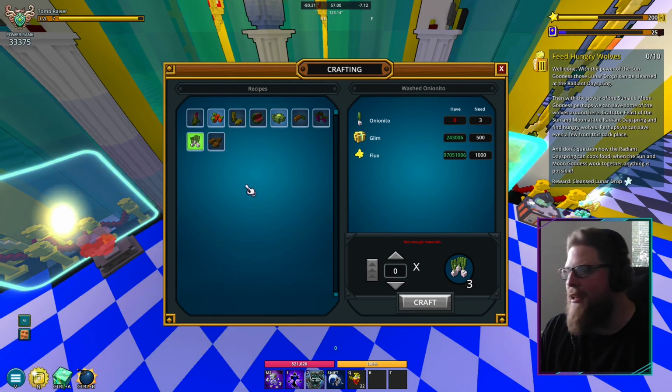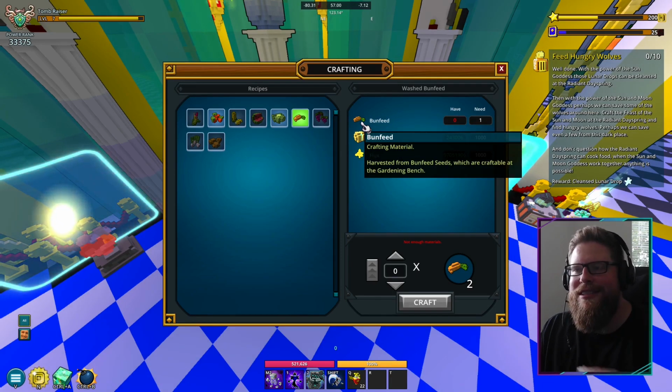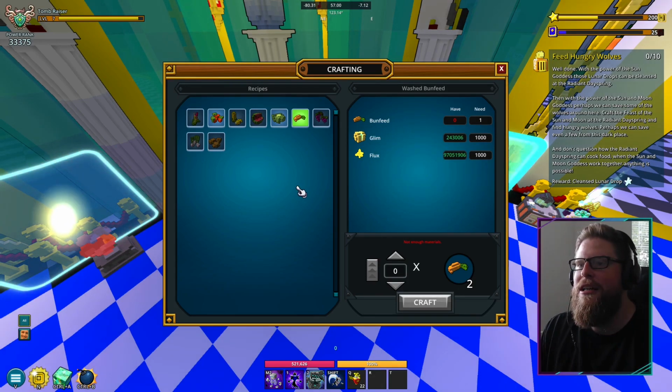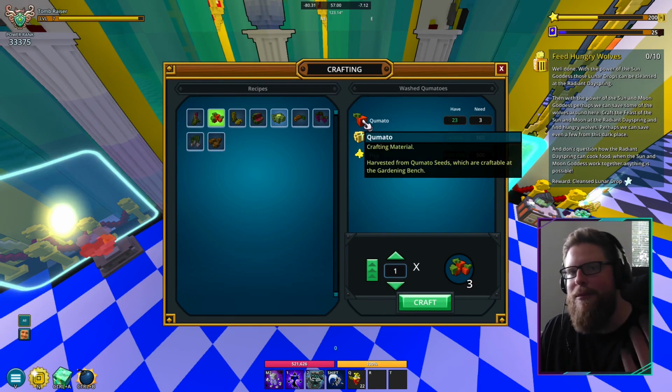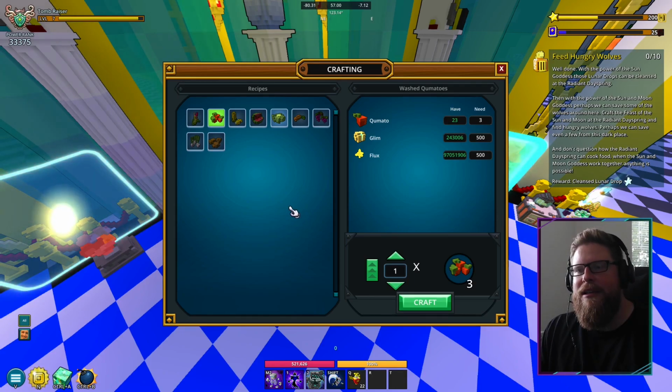Then we need a Bunfest. It is right here. You need one of the Bunfest. Again, it can be from the marketplace, and you can get it there and craft it there. Again, it becomes untradeable when you have washed it. And then lastly, we need 4 of the tomatoes, so right there, washed tomatoes. You do get 3, so you only need 1 craft of these. But again, tomatoes, get them off the marketplace. Glim, and the same thing with the flux. So I'm just gonna go ahead and get all that, and we can complete step number 5 together when I've washed all of these ingredients.